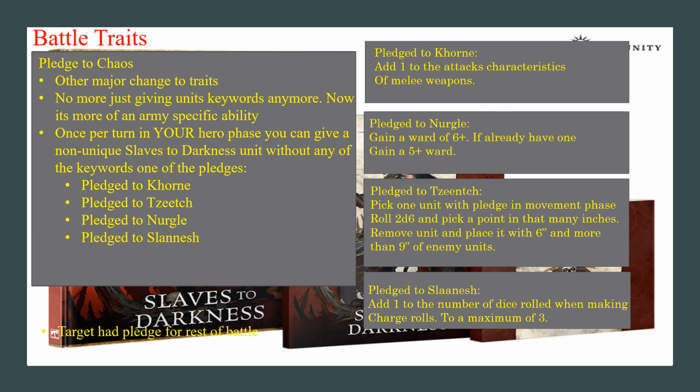The Pledge to Tzeentch is a little strange. Essentially what it does is it allows you to pick a unit in the movement phase, and you roll 2d6 and essentially teleport it, not that many inches, but you pick a point within that many inches of the unit, and you place it within 6 inches of that and 9 more of the enemy. So basically, it's kind of like a short-range teleport.